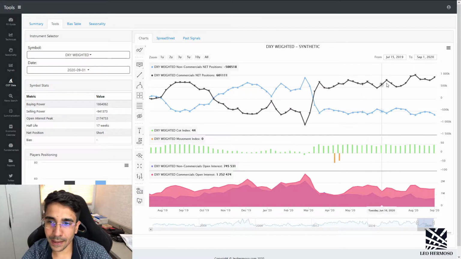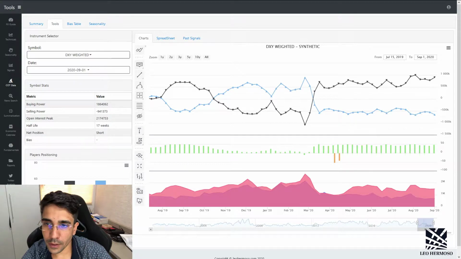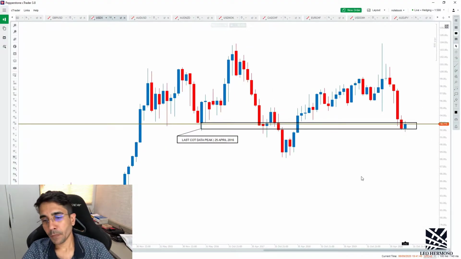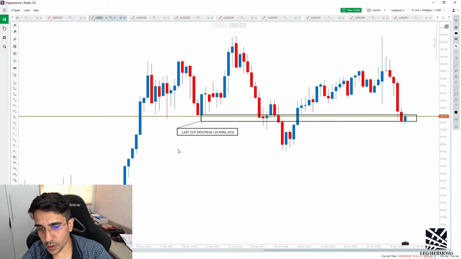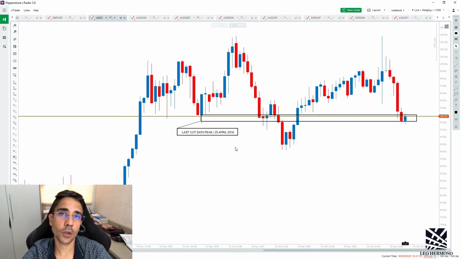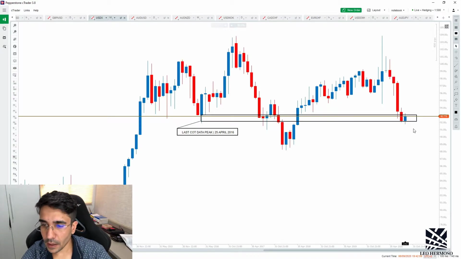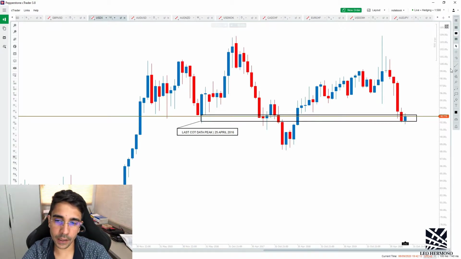we're seeing that big specs are no longer interested at this level of price, and we take a look at the chart. Check this. This is the monthly chart, and you will remember from past videos that we are at exactly this price level from April of 2016. That wasn't a coincidence. That also was the year of the presidential election. We saw a pullback from this price level right here. So I really think it's difficult to see the dollar making another push to the downside, given the positioning.